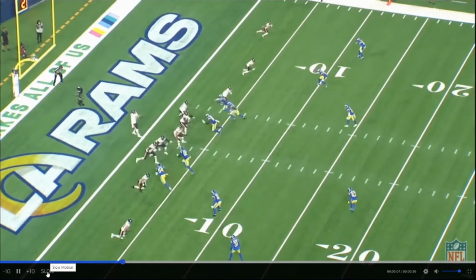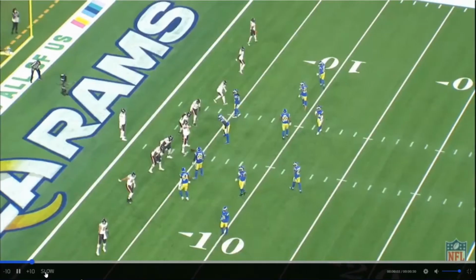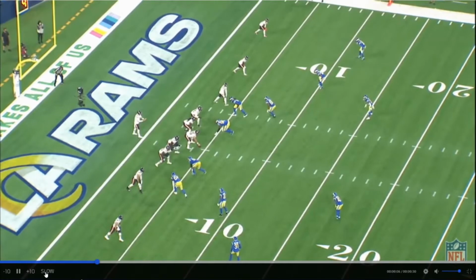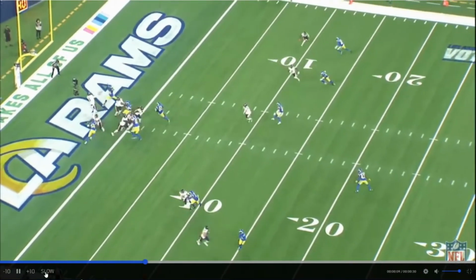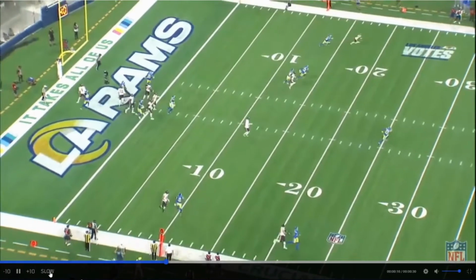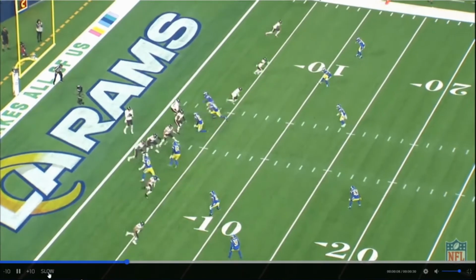3rd and 7 out of empty. Hold on. Let me back up. Yeah, this is the 3rd quarter. We jumped a while. I know he had a lot of completions as well. They just were short. And then also we went on the field a lot. So, yeah, this was one everybody was talking about. Pressure gets in the face, has to throw the ball up. And so what's funny is everybody's like, oh, man, you just completely missed a wide open Mooney, which he missed.